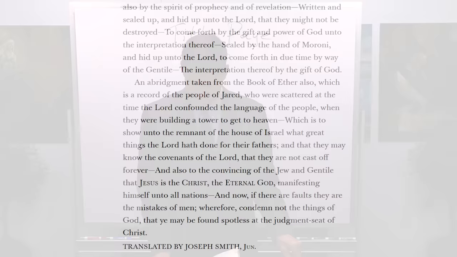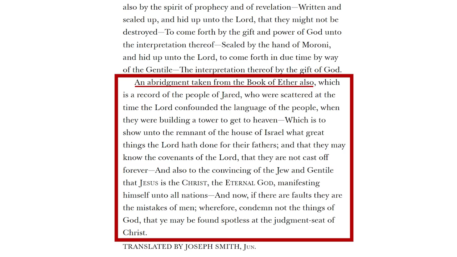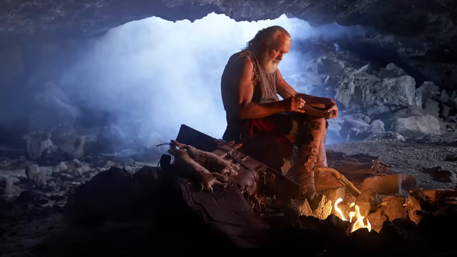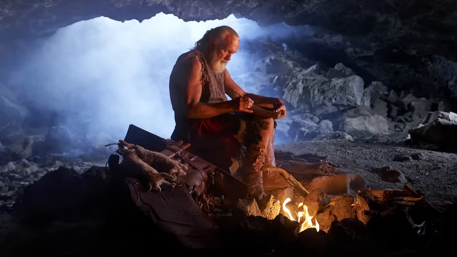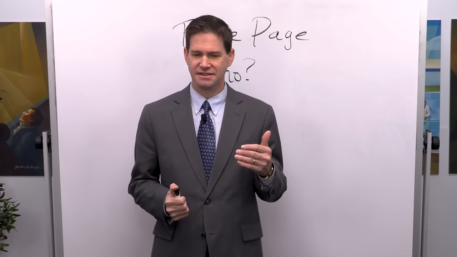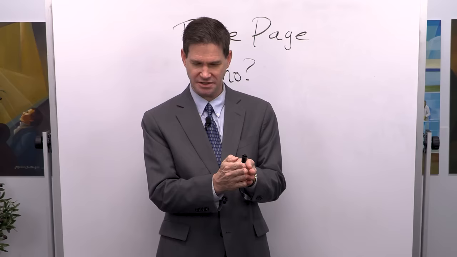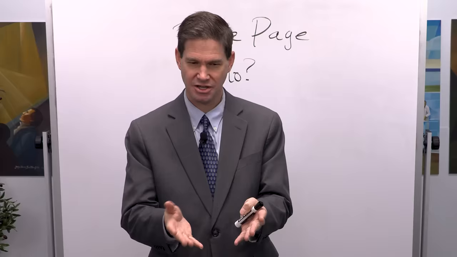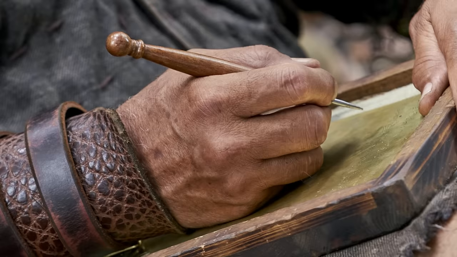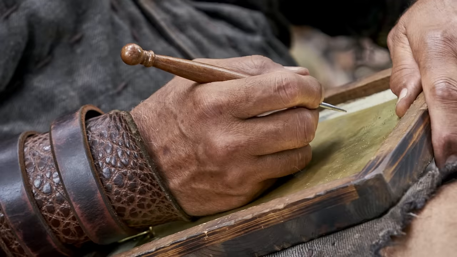And if you look a little closer into the title page, you'll notice things like paragraph 2 starts with an abridgment taken from the Book of Ether also. There's one person who did the abridgment to the Book of Ether, and he was all alone when he did it, and his name was Moroni. Now, what does that mean? That means that it seems that Mormon did all of this work, gave the plates to his son Moroni, who then finished off chapters 8 and 9 in the book called Mormon. Then he opens up the Book of Ether and he abridges Ether. And then he writes his own little book called the Book of Moroni. And when he's all finished, he now writes on the very last leaf the title page.